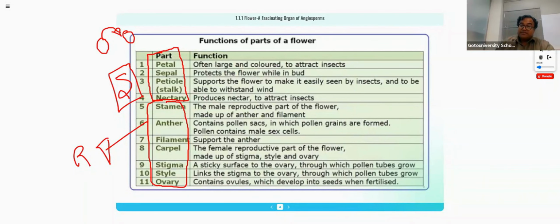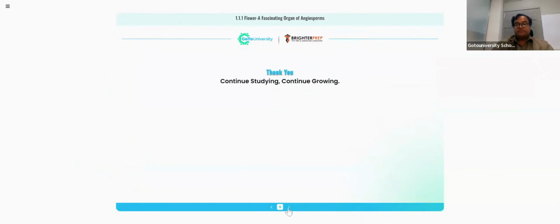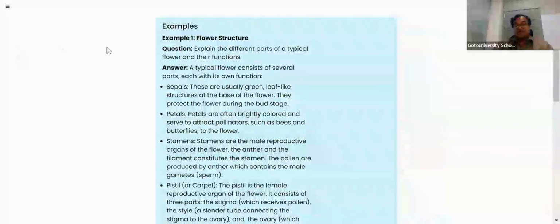For that, the anther needs to deliver the pollen grain. So the first box denotes the structure which is assisting the reproduction. The second box denotes the structures exactly participating in the reproduction, right? So I think all the students understood this message, right? Now we'll discuss the various tough examples given in the last years' question papers, for your better understanding and how to face the tough exam, right?